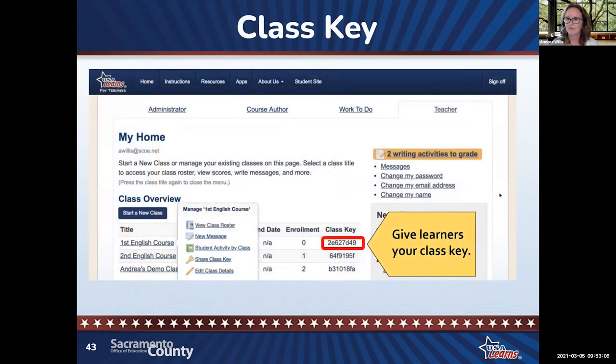Okay, now let me tell you about the very cool and magical thing which will let you connect your students to your teacher account so you can see their progress and their scores and how much time they're spending and all that kind of stuff. Okay, so this is a screenshot of my fake account. I'm not really a teacher, so I only have fake accounts and fake students. But let's say I want to add a new student to my first English course. So here on this page, you'll notice this column entitled Class Key, and that's a really important column. So I would copy this 8-digit code, and each class has a different key. So copy that code, and I'm going to give it to all the learners in my class.